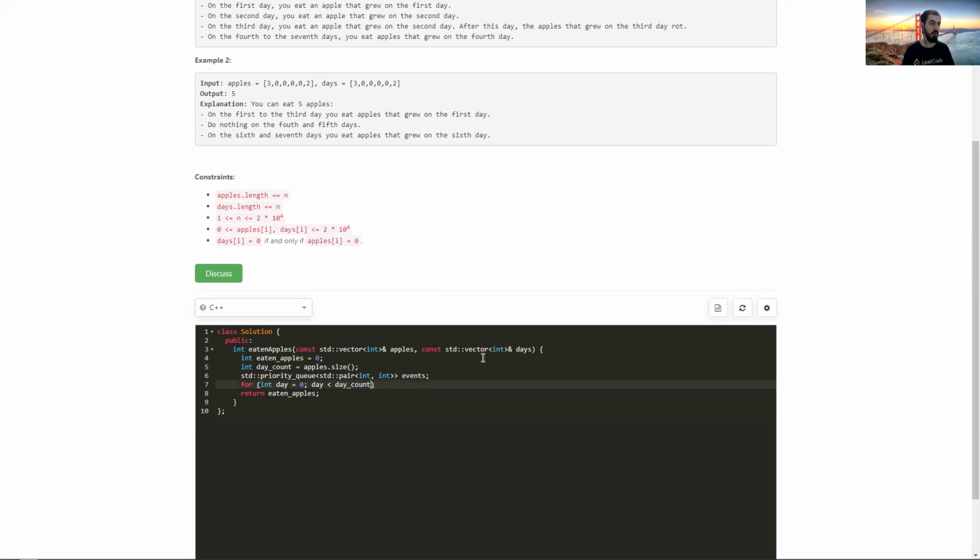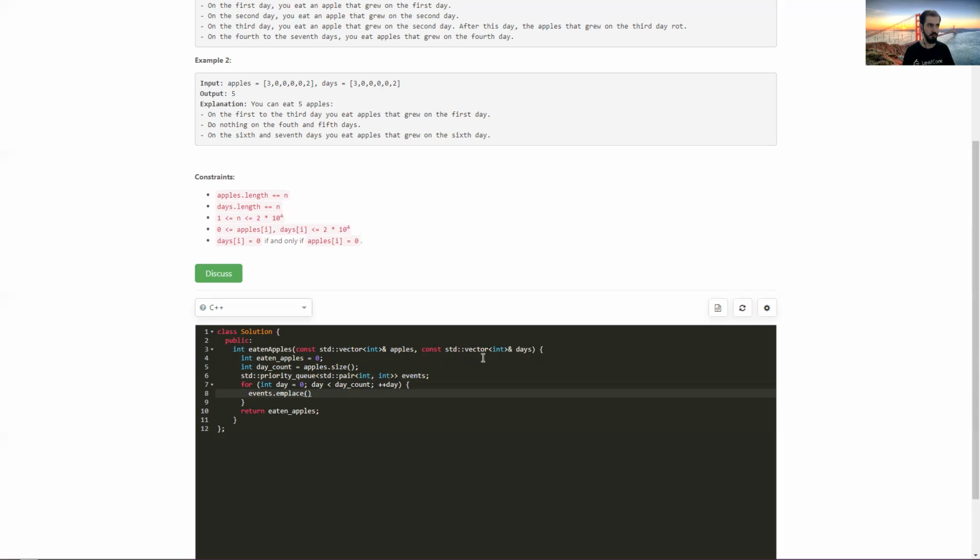So now we iterate over all the days, and we add an event to the priority queue. So emplace, and we use emplace because the priority queue contains pairs, and I don't want to construct the pair myself.